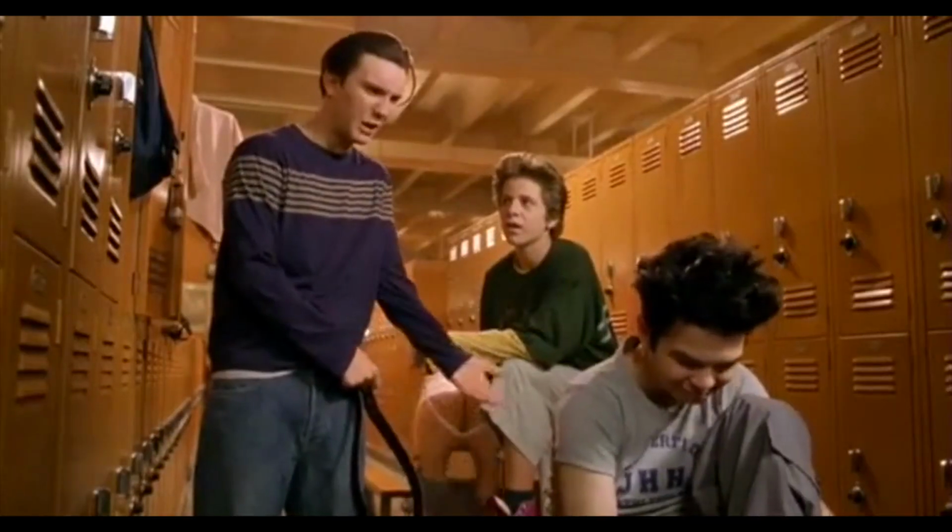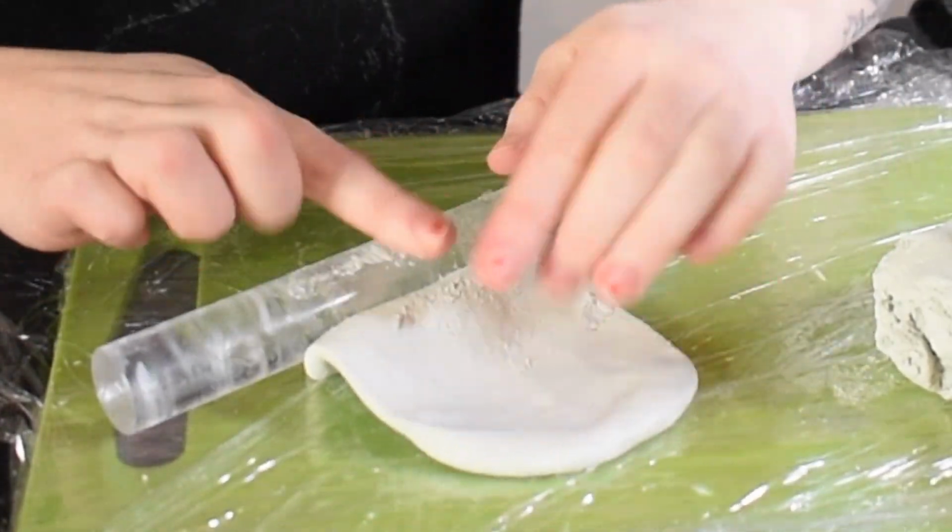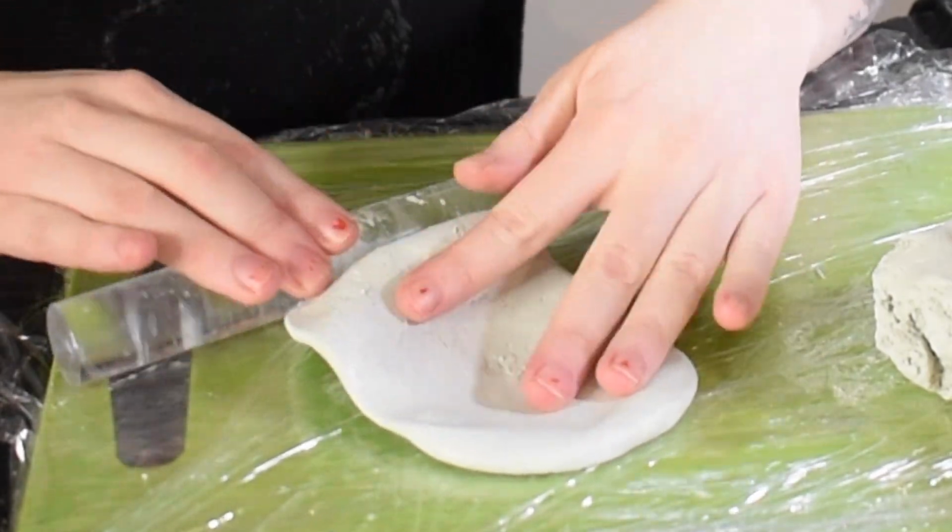Okay. Get your hands out of the gutter! It was at this moment that Rachel realized it would be easier to do this with her hands.